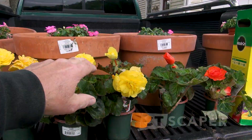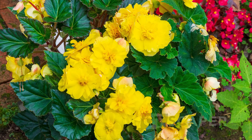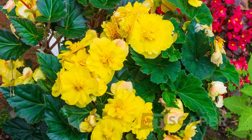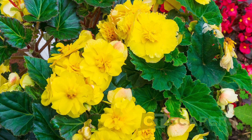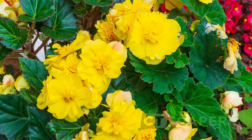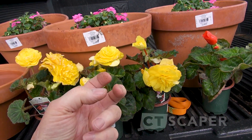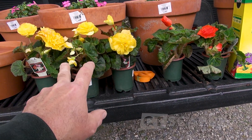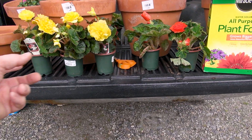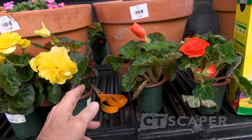I really love these begonias, and I'm not sure if these are tuberous begonias or Rieger begonias — I'm not that big of an annual guy — but I know they do great in deep shade, so that's where we're going to put them. Where the plant connects to the rhizome is often quite weak. So like with impatiens, I will try to scratch the roots apart, but when I plant these guys I will be very, very gentle. Because almost yearly, if I only have like two pots of these a year, one of them will invariably break off.